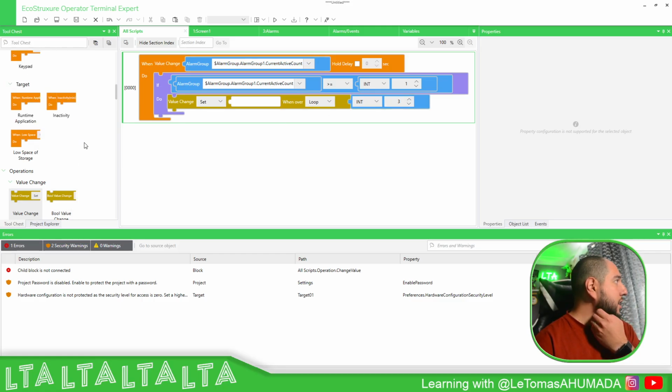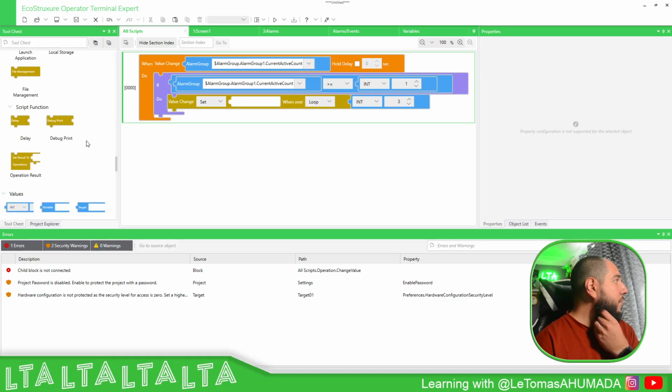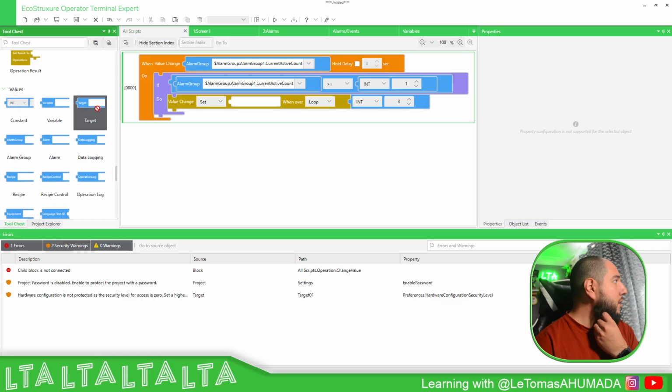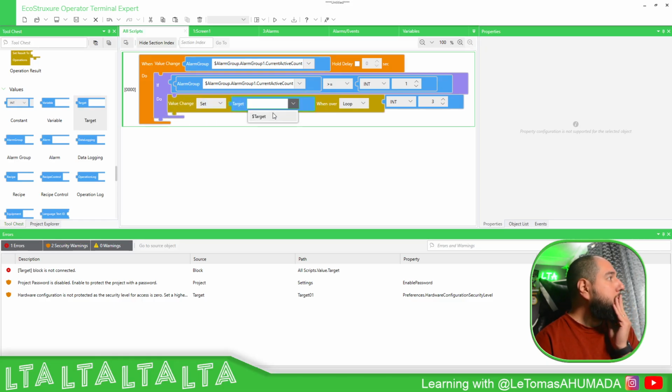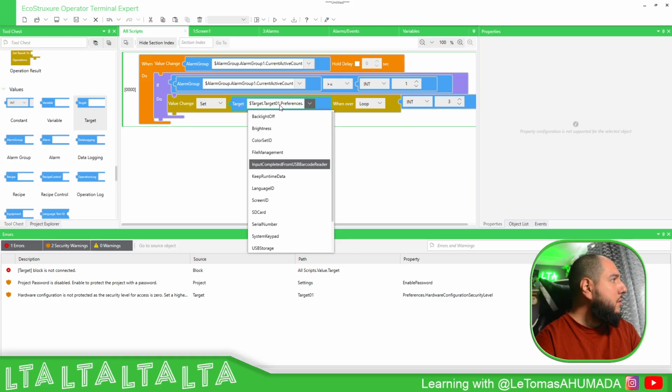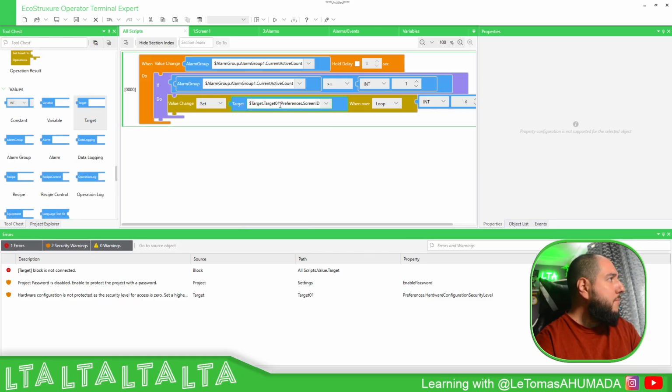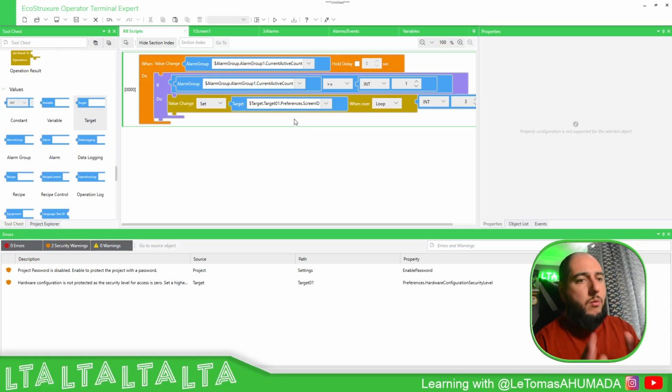I'm going to make set to our variable, target dot target 1 dot preferences, screen ID. There we go. So by doing this, as soon as it changes and it has a value 1 or higher, it goes to the panel tree. So the idea would be, for example, if you have one alarm, it goes. If you have another active alarm, it just go again there.